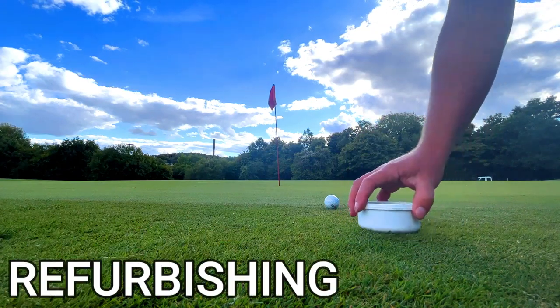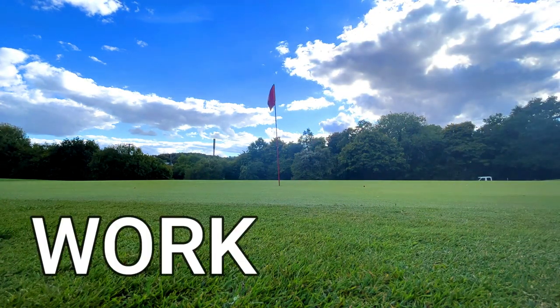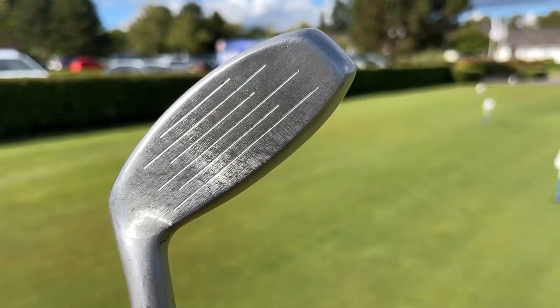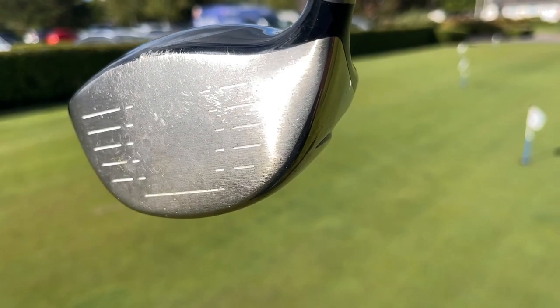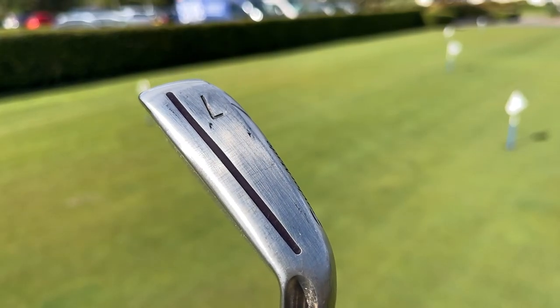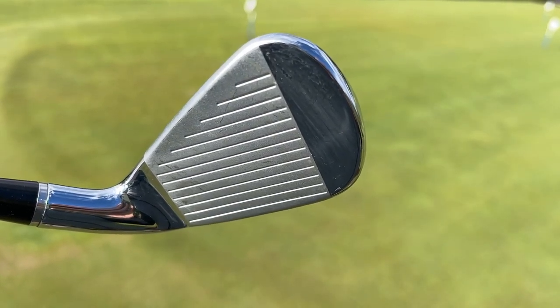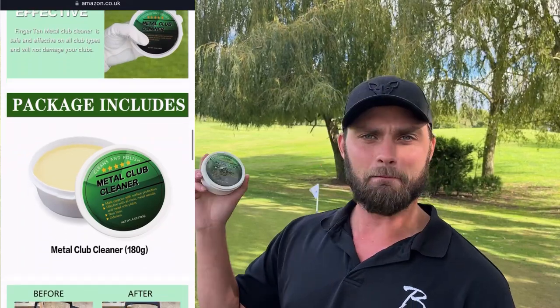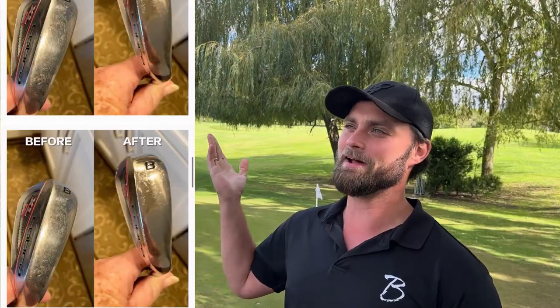Amazon's answer to refurbishing your golf clubs - but does it work? In the nature of our game we are going to scratch our golf clubs, leave blemishes on the faces, and we all want our clubs looking as they were when we first got them, whether it's a decent set of second-hand clubs or a brand new set that you got custom fitted. Today I am testing Amazon's Answer Metal Club Cleaner - cleans, polishes, protects - turning clubs that look like this into clubs that look like this.